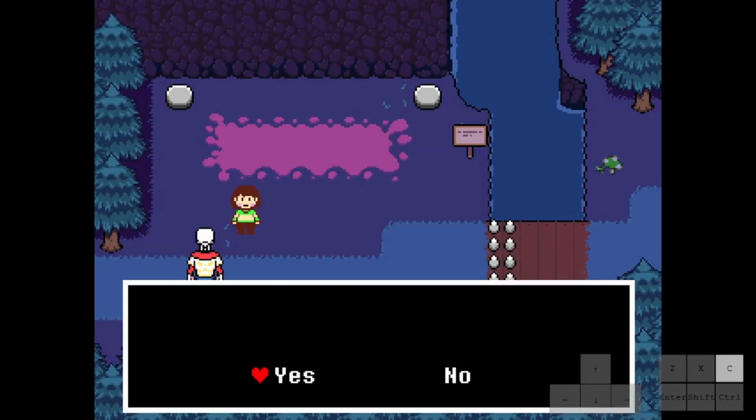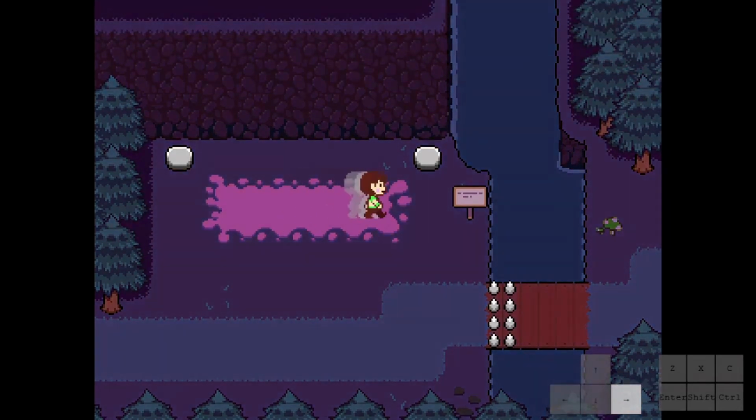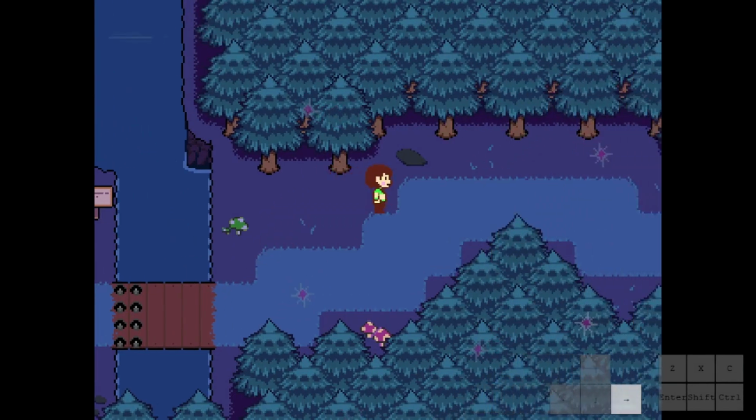In here, make sure to press no and don't be an idiot like I am and press yes and lose like 7 seconds to this cutscene. Also, if you hold right and up, it does save some time as well. Yeah, you want to hit the left button first. It's faster.